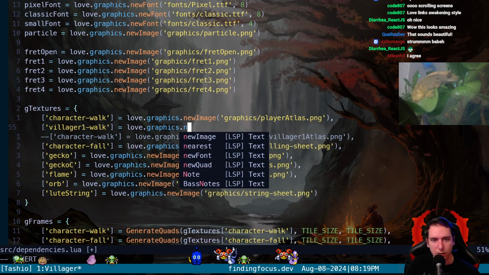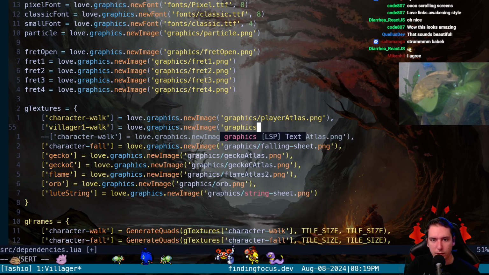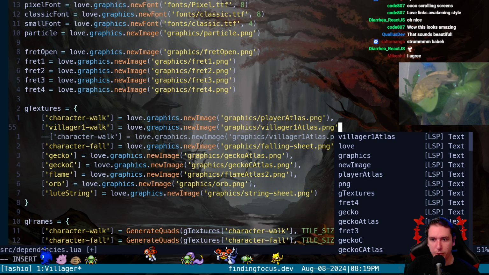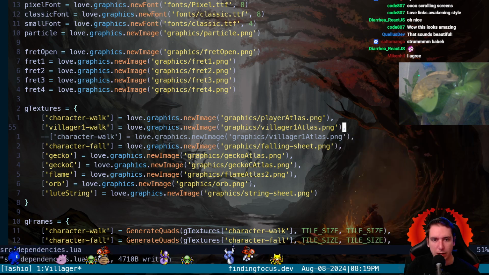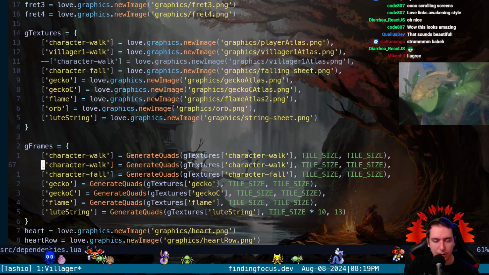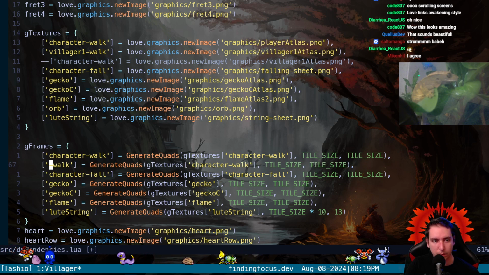So we'll do this, and we'll say that it gets the Villager 1 Atlas PNG. And then we need a quad for Villager 1 walk.